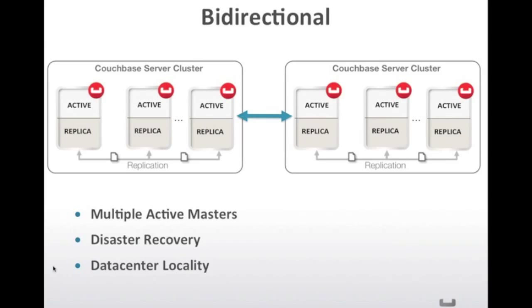And you could have bidirectional, which I just showed you in the demo, in which case you could even do active-active. So you could have workload going on both clusters and doing bidirectional replication. It could also be used for disaster recovery as well as for data center locality. What I mean by that is you could put data centers closer to where your application users are accessing the data. So you could have, for example, people on the West Coast going to your West Coast data center, people on the East Coast going to that, people in Asia going to data centers closer to Asia. And that provides for data center locality as well.